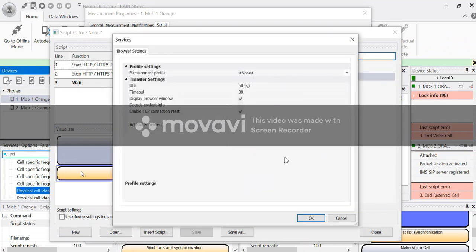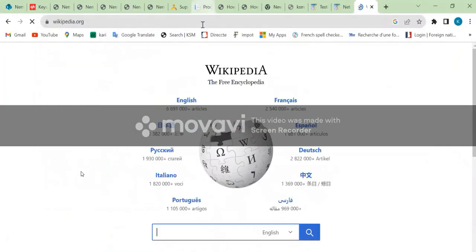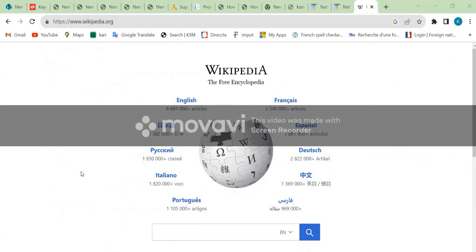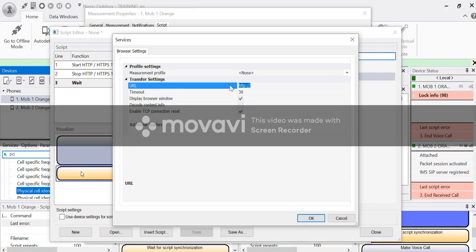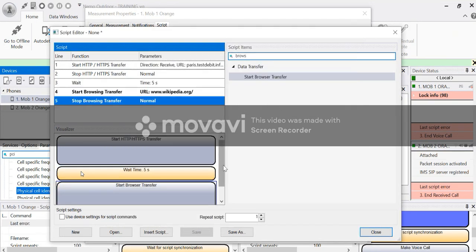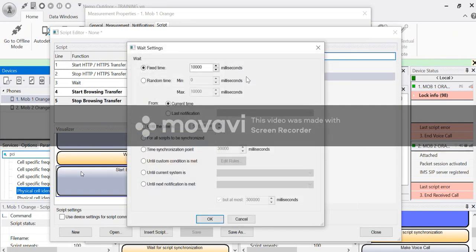So it's simple web browsing. Let's say Wikipedia. That's it. And again, a wait of 5 seconds.